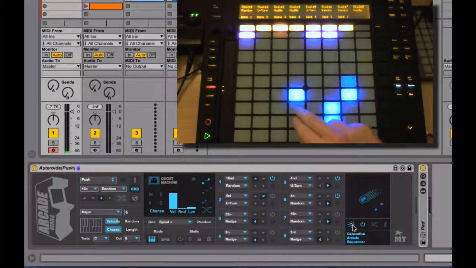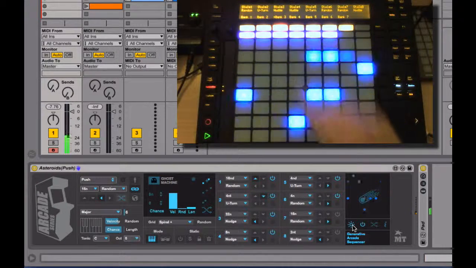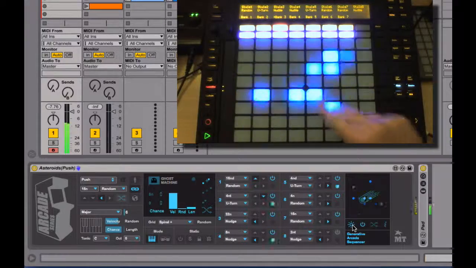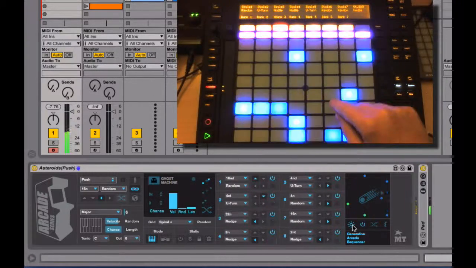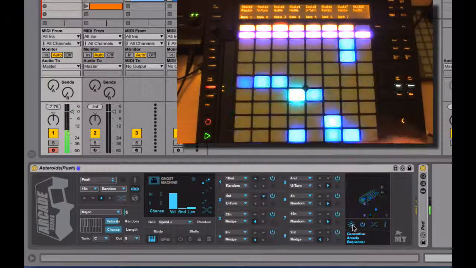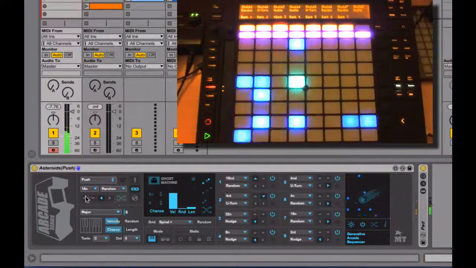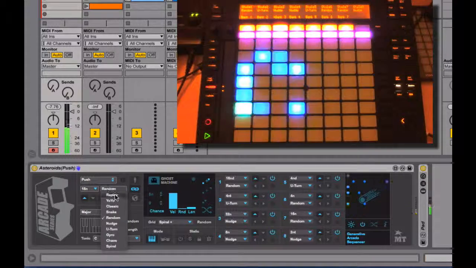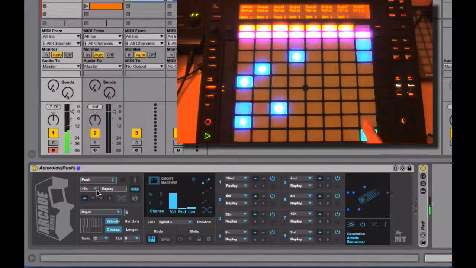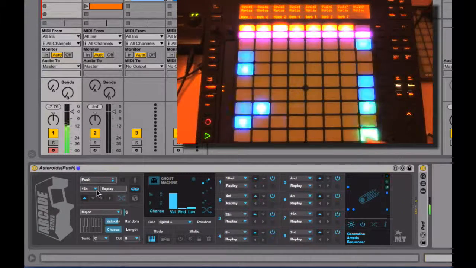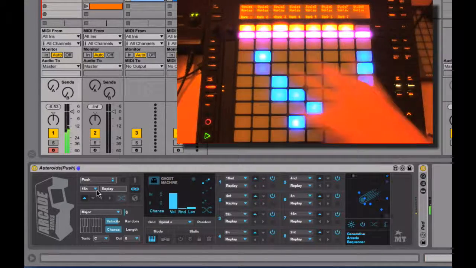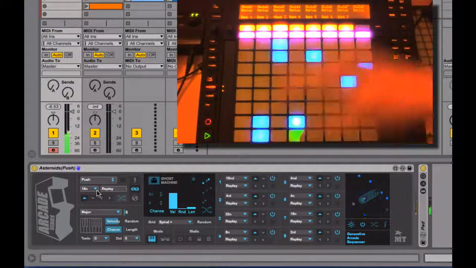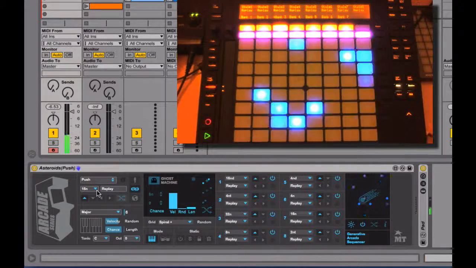And when you trigger the pads again, it will always count from the lowest one up. And if you carry on triggering, you essentially will be re-triggering the first asteroid from the position you're holding. So if I trigger this now, it will populate all of them across here. So you can constantly keep interacting with it and changing the position of asteroids if you want to.